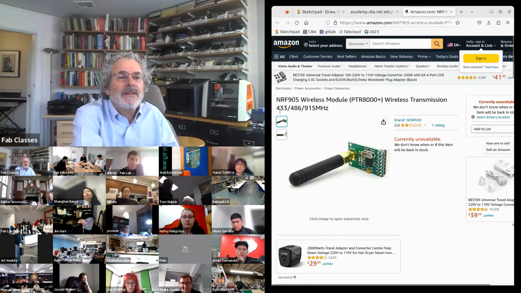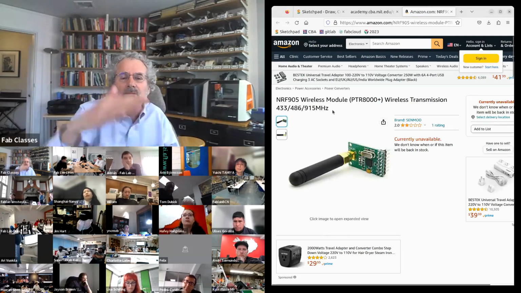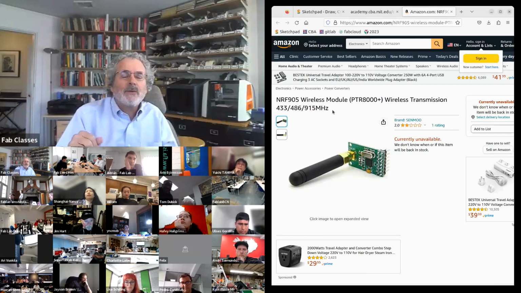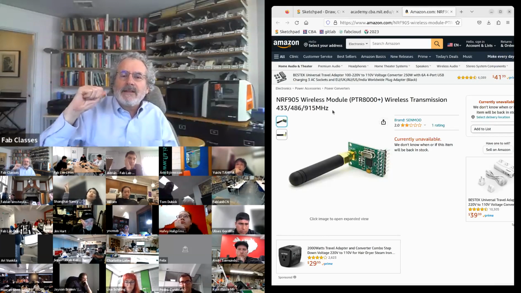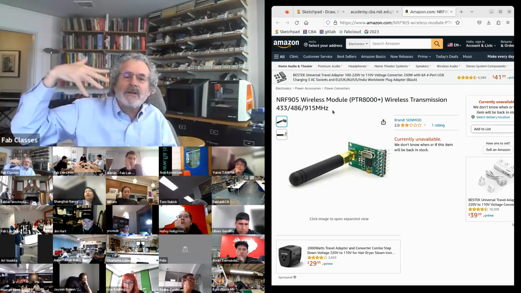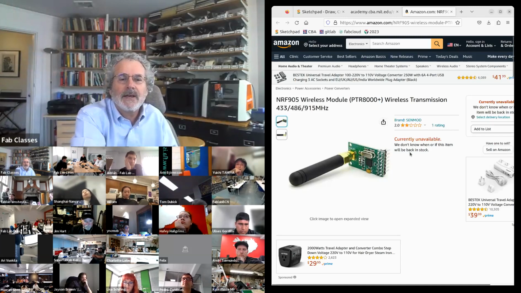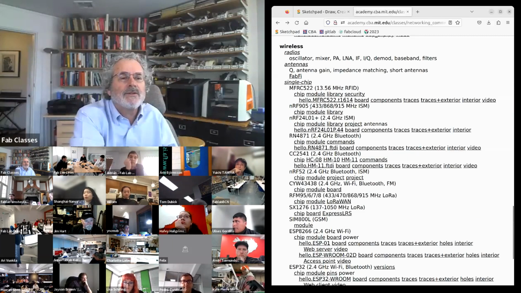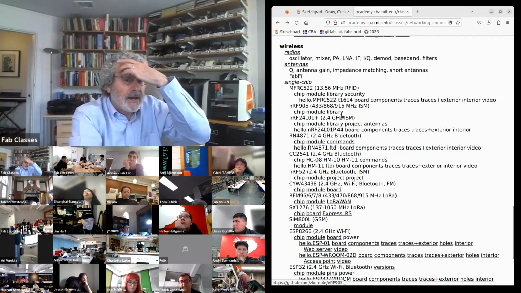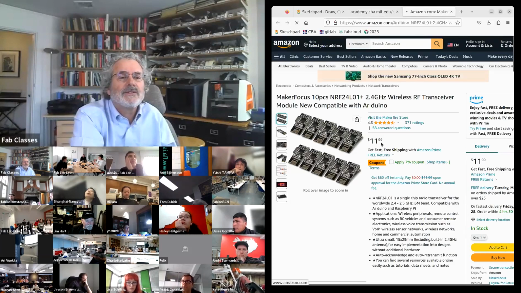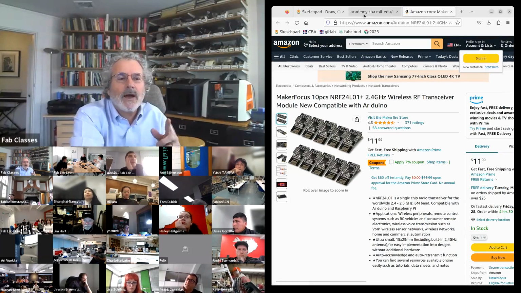These ISM bands are not the ones that are used for Wi-Fi and Bluetooth. At lower frequencies, they're less crowded, they go better through buildings, and the signal can go longer distances outside, but it's at a lower data rate. So this is a module for an ISM. These are really handy. This is a module now at a higher frequency, but it's not doing Bluetooth or Wi-Fi.